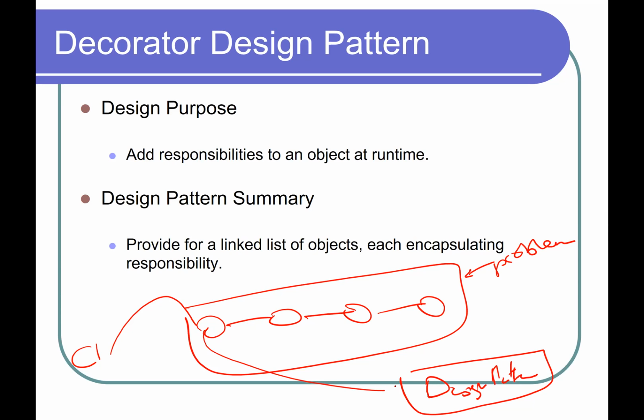So, I can change the size of the linked list, erase one, add a new one, and still through the same methods, get the client to give the linked list to my design pattern and say, go ahead and handle this linked list for me. When I say handle a linked list, I mean the design pattern is going to go through each one of those objects one by one and execute something, whatever it is. Could be, for example, print your name.